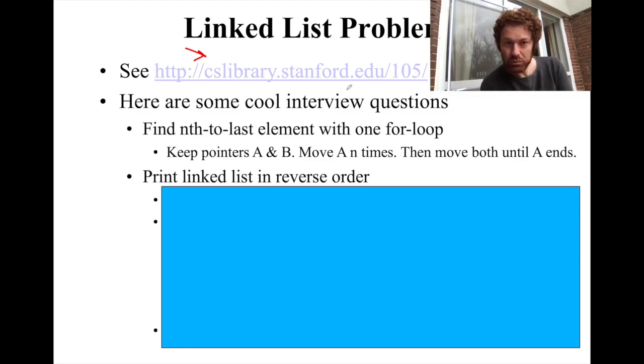Find the nth to last element with one for loop. So here one is important. I can always do one for loop to find the size of this linked list, and then given n, I will just go last minus n items. But then I will be doing one plus more loops. To do it with one loop, I will start two pointers from the beginning, and I will let A move n times, B is still fixed, and then they will move together. So when A finishes, B advances to the end, to the last element.